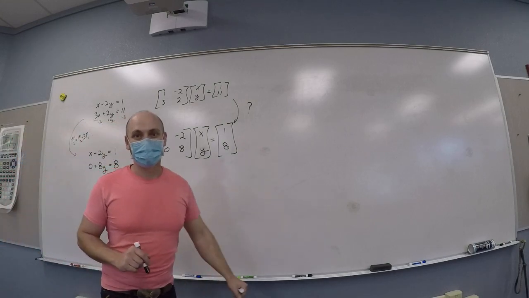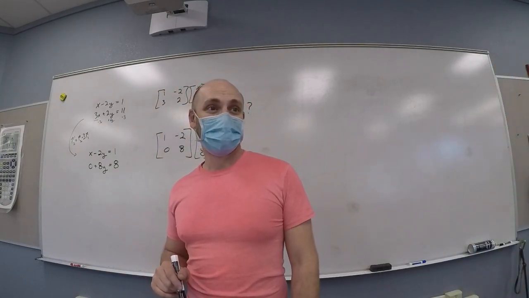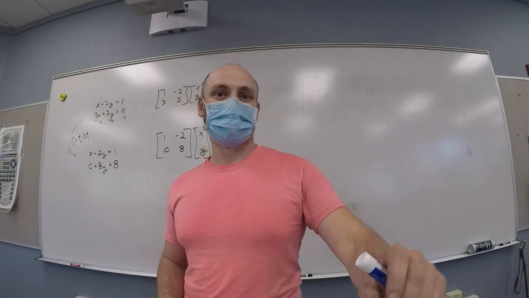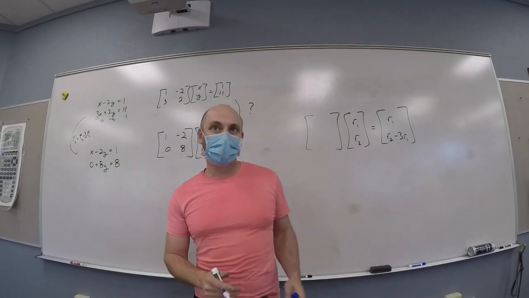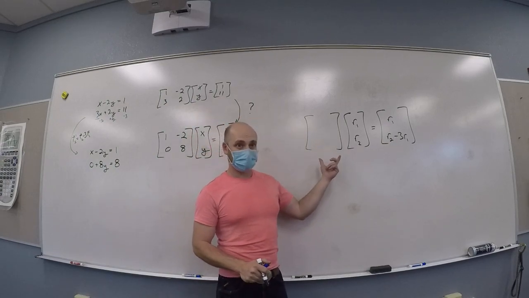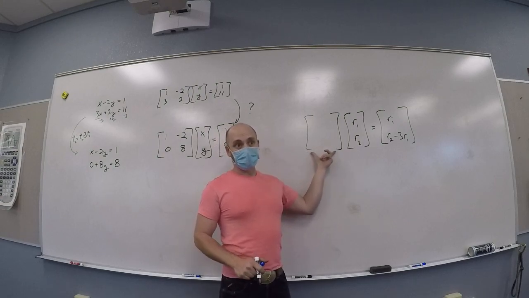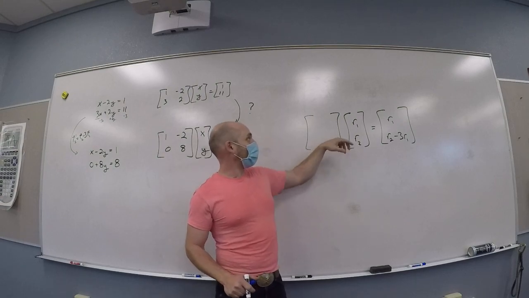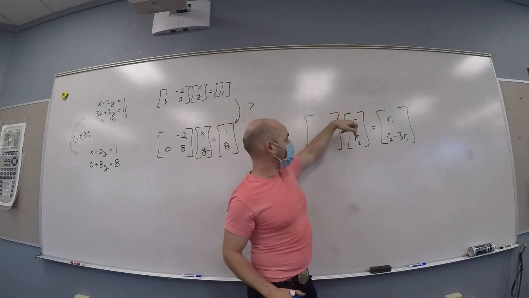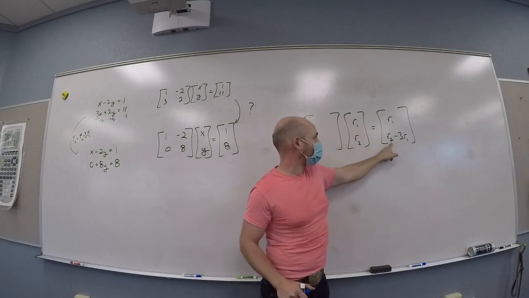Okay, so I want you to take the last 5 minutes here and experiment and come up with a matrix that does this. Okay, so let's see if we can talk our way through this. What we're seeking is this matrix here that has the action of leaving the first thing alone and subtracting 3 times the first thing from the second thing.